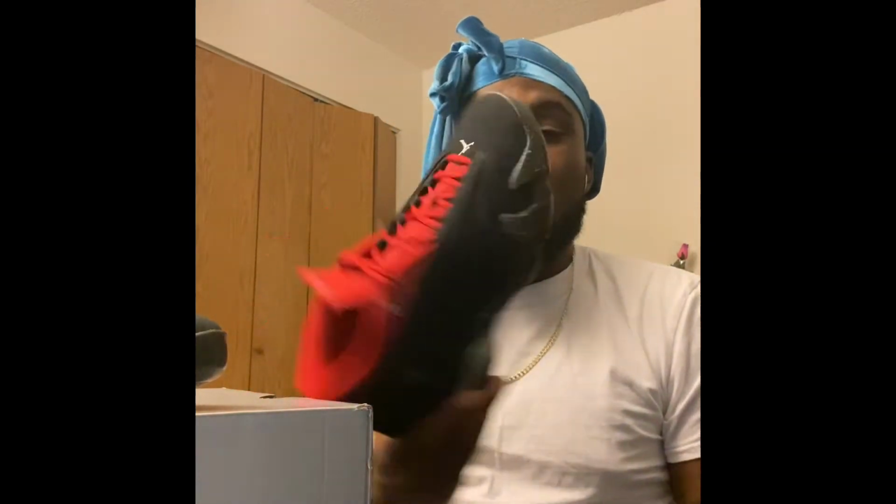The only thing I ever say about 14s that I dislike is if you hoop in these, if you wear these, that pinky toe is gonna suffer in these. So it's like, no pain, no gain, right? That's the Red Lipstick 14.